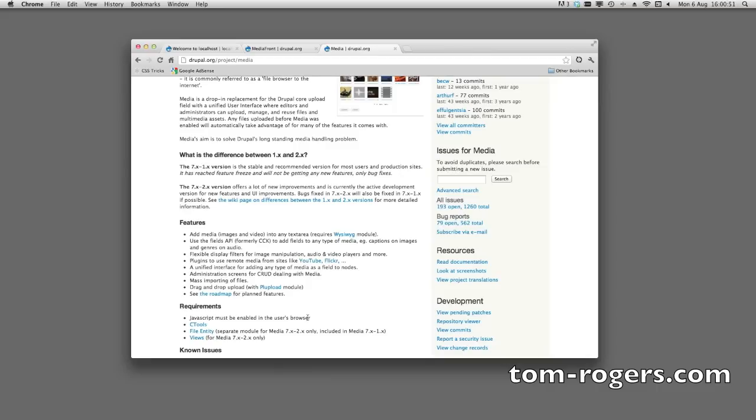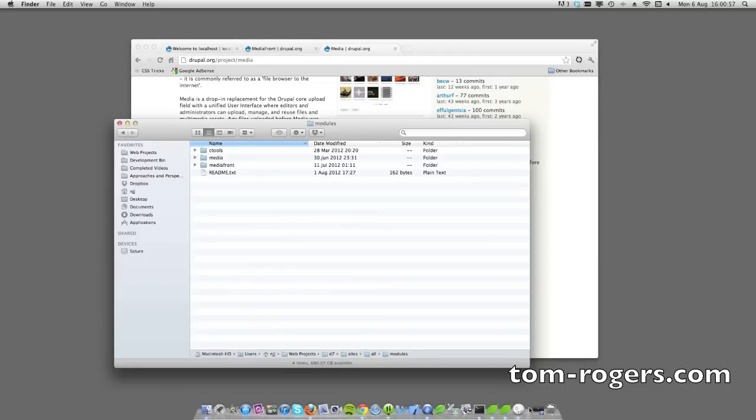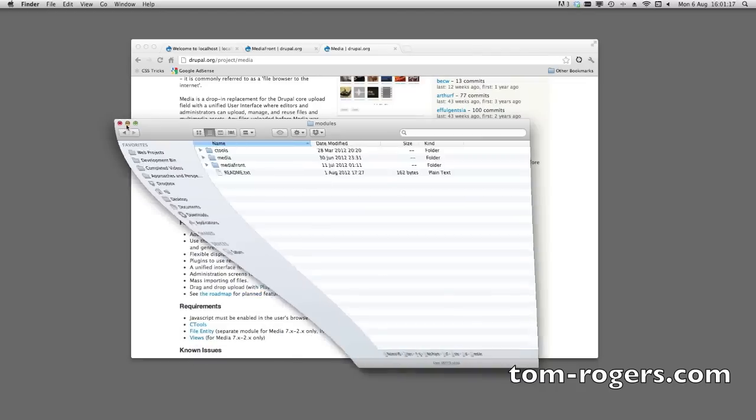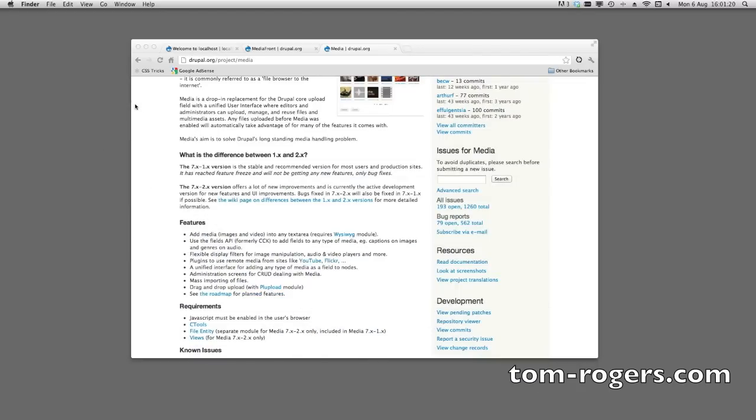So with that said, let's dive in and actually start doing this. First, I wanted to show you that I already have these modules dropped into the sites modules directory for the site we're going to be using, and those are the only things I have installed. Remember, our goal here is to create a simple solution, and this demonstration site is a completely clean site, so we're going to show you how to do it at a base level.